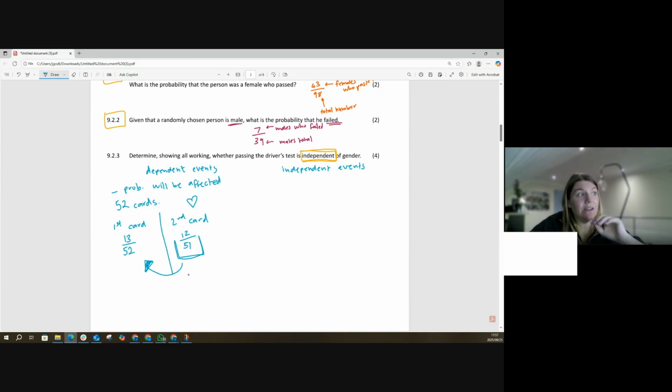So that will be like tossing a coin, for example. When you toss a coin, you are either going to get heads or tails. And whatever you got the one time should have no impact on what you got the next time. It is an independent event. That is what independent events mean. And on your formula sheet, it will look like this. The probability of A and B is equal to the probability of A times the probability of B, if they are independent.